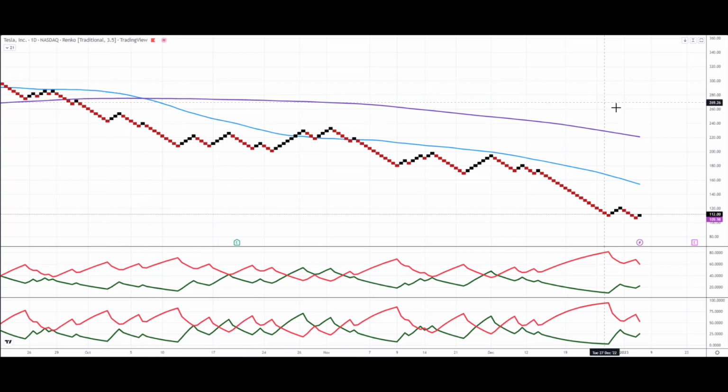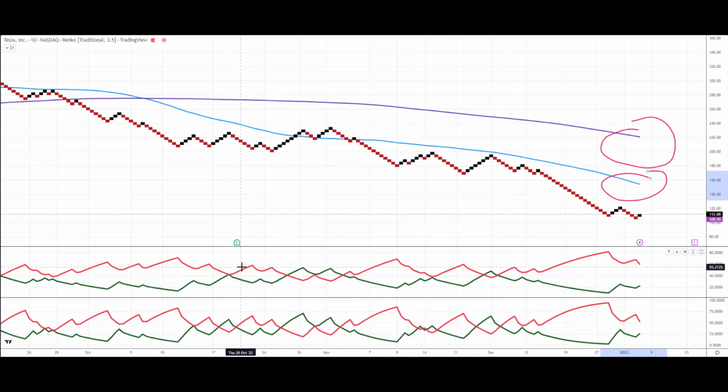We've got 2 moving averages. The purple one here, that's the 200 moving average, and that blue one below it, that's the 50. And below that we've got a modified DMI. Now what have I done? I've just taken the ADX out of both of them. We've got a slow DMI and a faster DMI. The slower one is a trend filter to get us in, and the quicker one is to get us out.